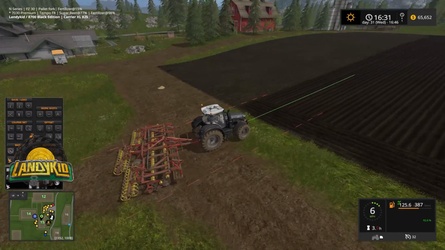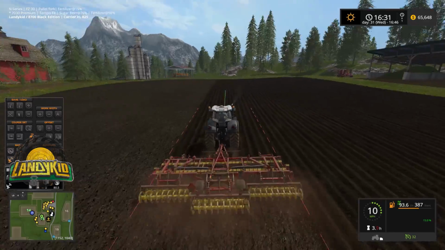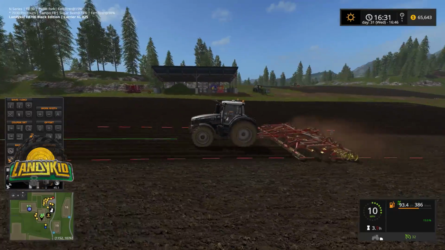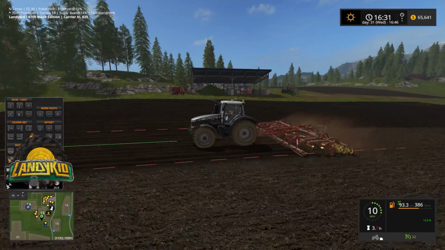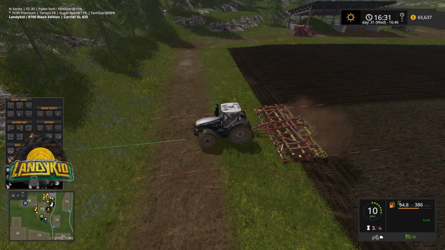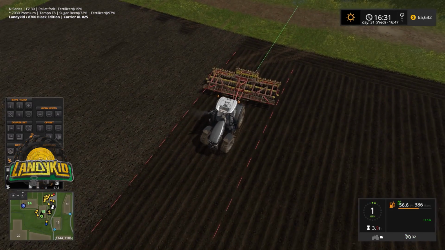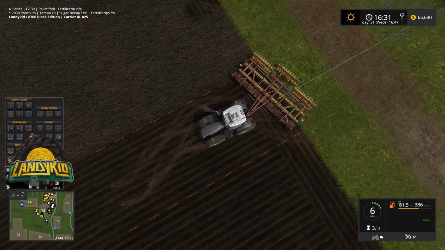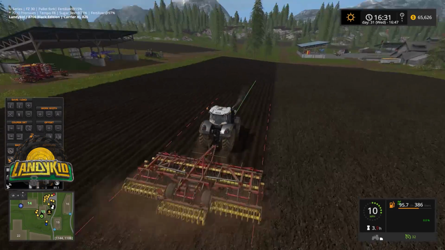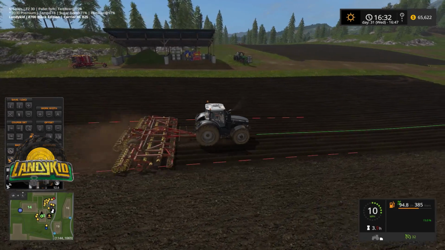I can see the future now. Guessing that middle section comes down before the rest of the cultivator. Gotta love GPS, it's so nice. I kinda like hired worker, but for you. It has been a long time since I've done really any field work myself. Definitely missing courseplay. I could get so much done with courseplay.